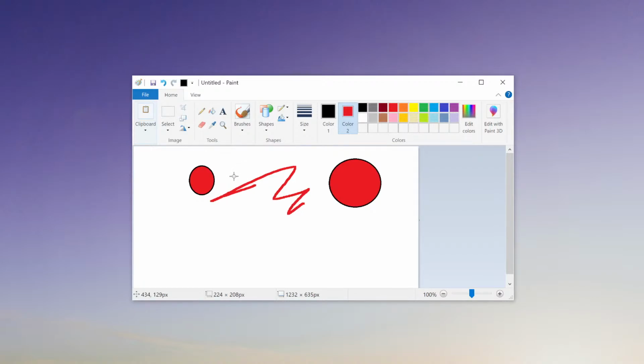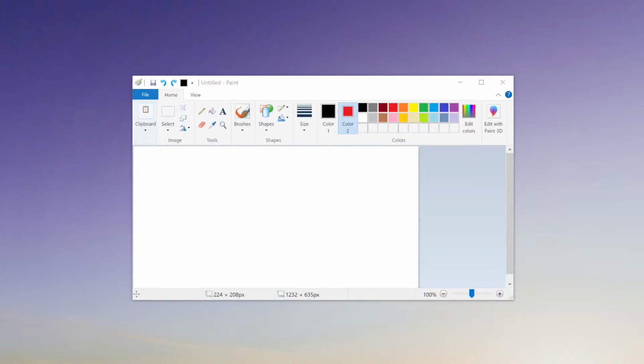But something that I recently discovered and use all the time is its transparency feature. I'll show you how to do this and how to get that shot from the Stray screenshot that I got. So let's say you get an image, and this doesn't have to be for gameplays or anything, but you want to add something extra to it. So I have my regular Stray cover art here.